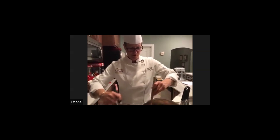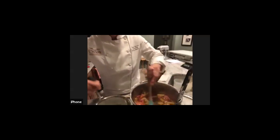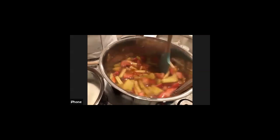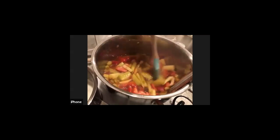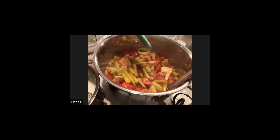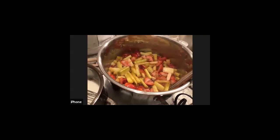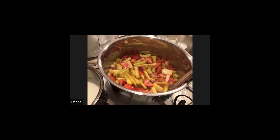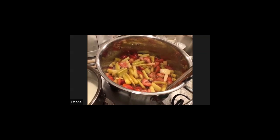Y'all, it smells so good, this jam. I'm really getting the notes of the orange, or sorry, the lemon zest really coming through, as well as the strawberries. It's such a nice smell.